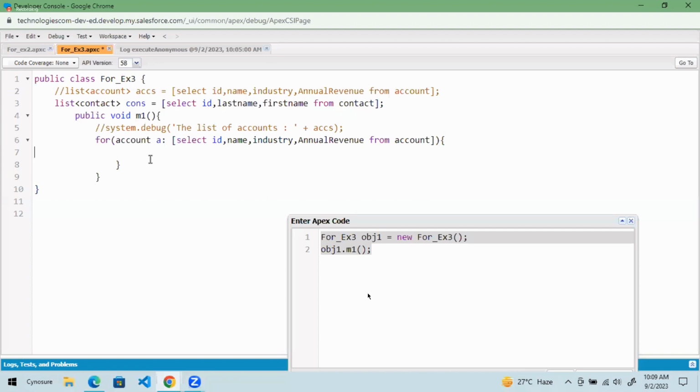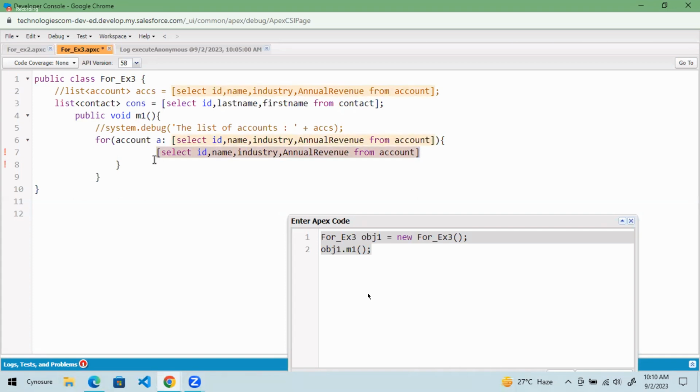If you write it here in the for loop bracket, this is correct. If you write the same thing inside the for loop, it is not wrong, but it is not advisable. Getting my point?